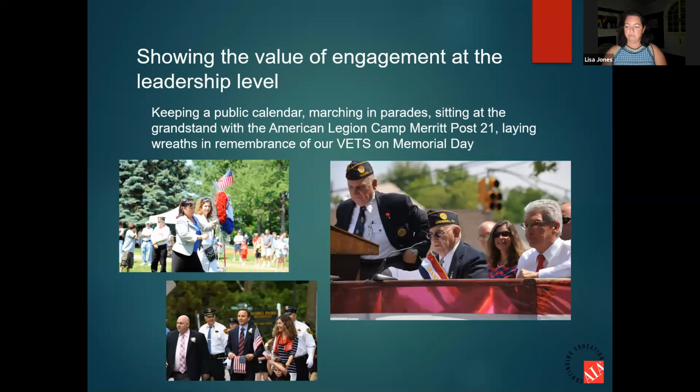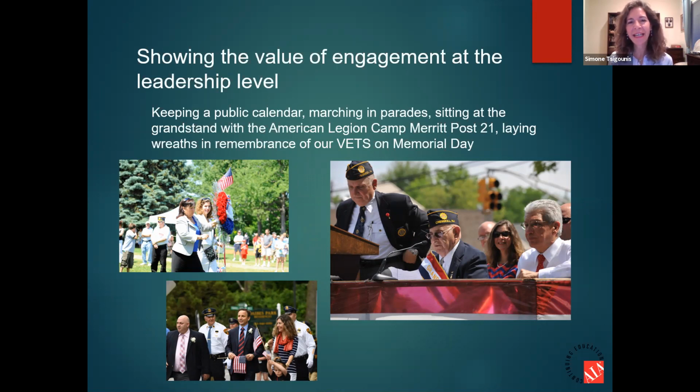Here we go. Simone. These photos were taken when I was on the council. So Rachel, you have a lot to look forward to, and God willing, Susan, you will as well. Engaging with the community is something you can do a little more easily when you are a public official, such as a councilwoman or a member of an organization. But even if you're a citizen architect, keep a public calendar, know when events are happening, know when your parades are, show an interest, be respectful of those who have fought for our country.